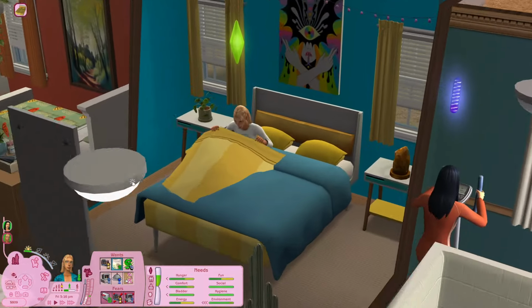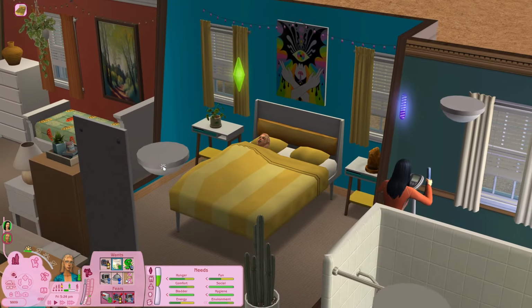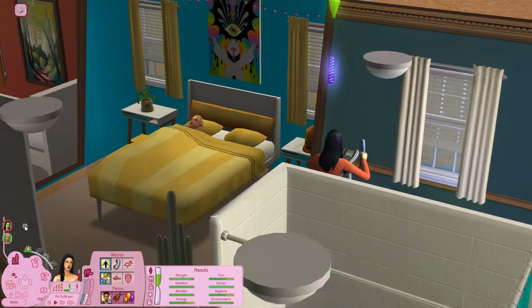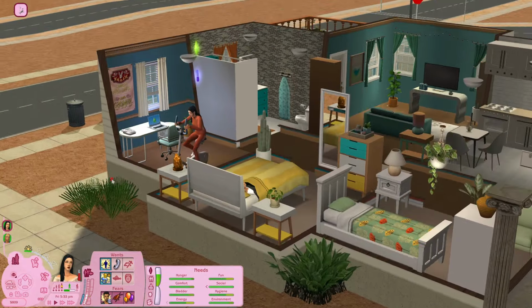So Crystal's laying down to take a quick nap, and this is what the bedding looks like. Oh god, it might be too yellow in there. Whenever the blue's not on, it's so bright. But she's just gonna take a little nap. It's only 5:30, so we'll come back whenever I decide where I want these ladies to go party tonight.